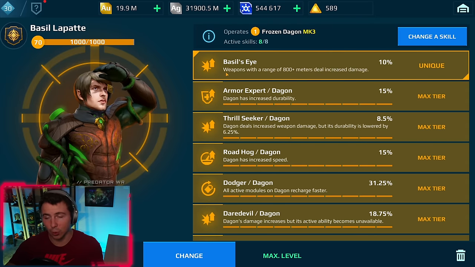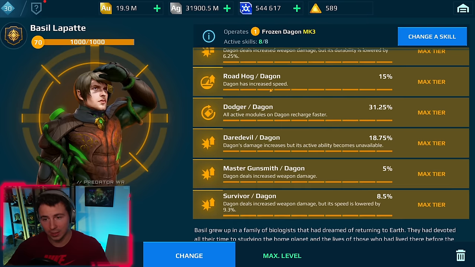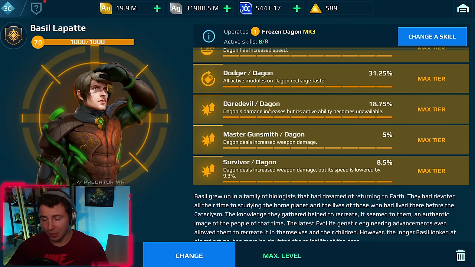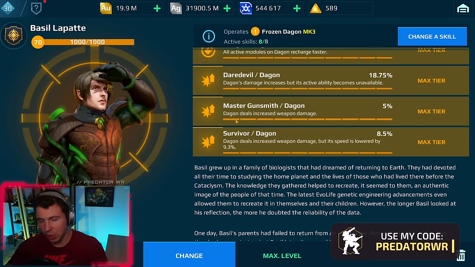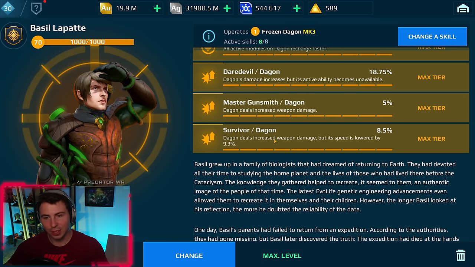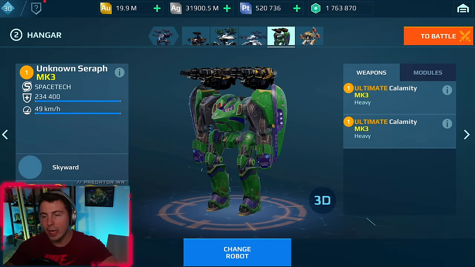So 10% more damage. I literally have every possible damage upgrade because we're going to need it for one of the oldest weapons in the game. So we got more damage, Daredevil, 19%, but we have no ability. Just under 19% more damage. Master Gunsmith, Survivor, etc. We got everything possible. We have every single upgrade. And this is really our only opportunity, because I don't know what other upgrades are even possible.